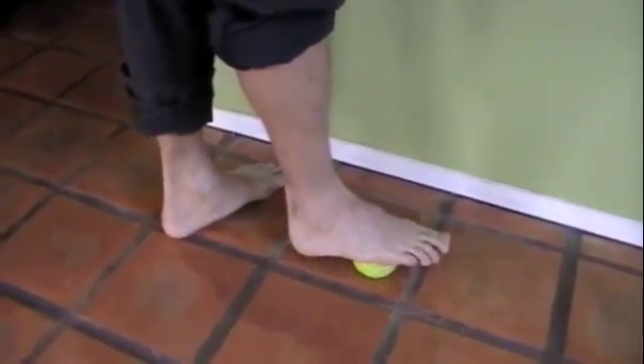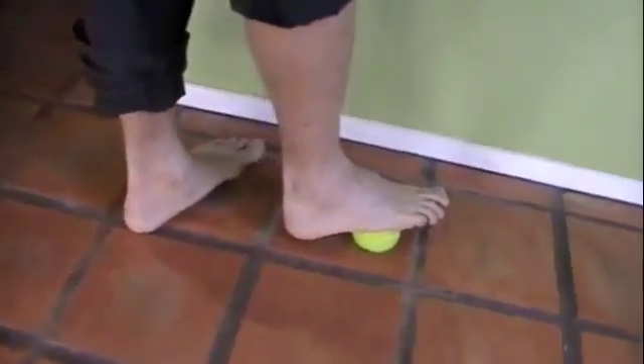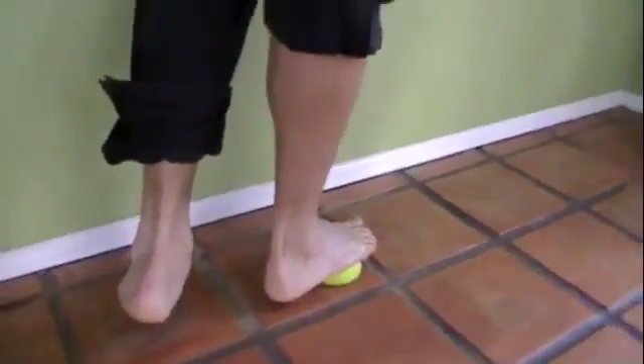Now I'm going to position the ball just behind the ball of the foot, right in the middle between the left and right side of the foot, and press down — I put a pretty good amount of weight on that. You can tell my left foot isn't really touching the ground much, but I am balancing on the ledge of the wall. Now I'm going to move my foot to the right a little bit so that the ball is under the left side of the front of the foot and press down.